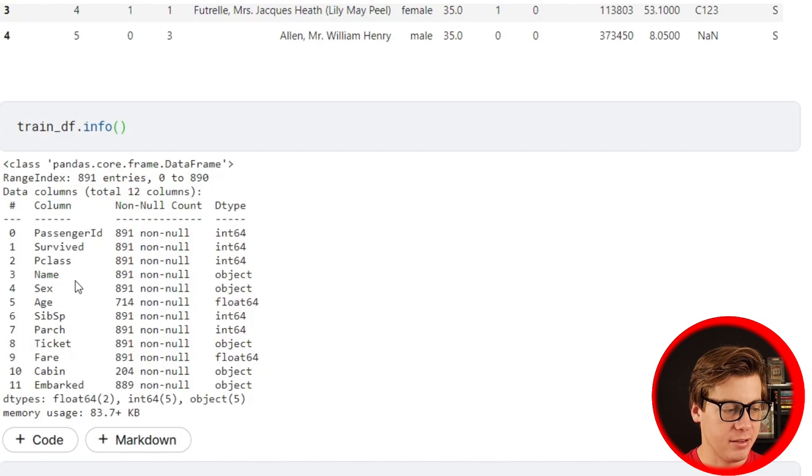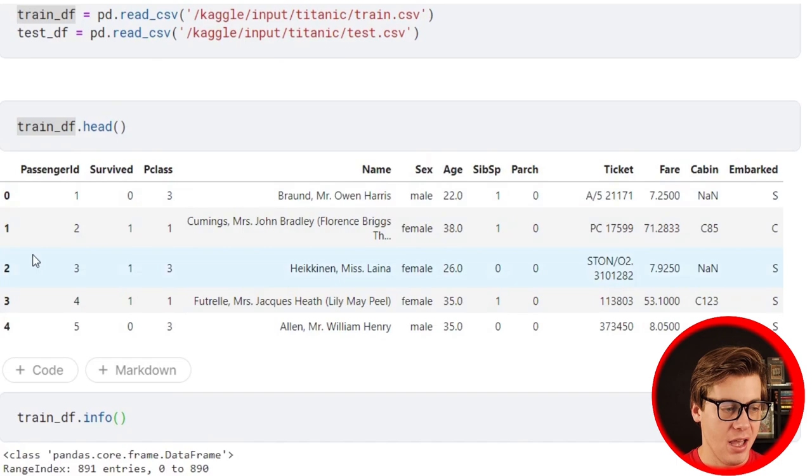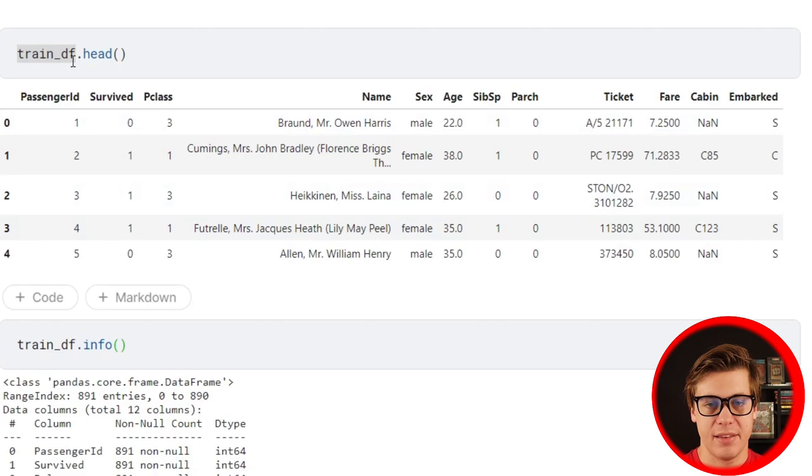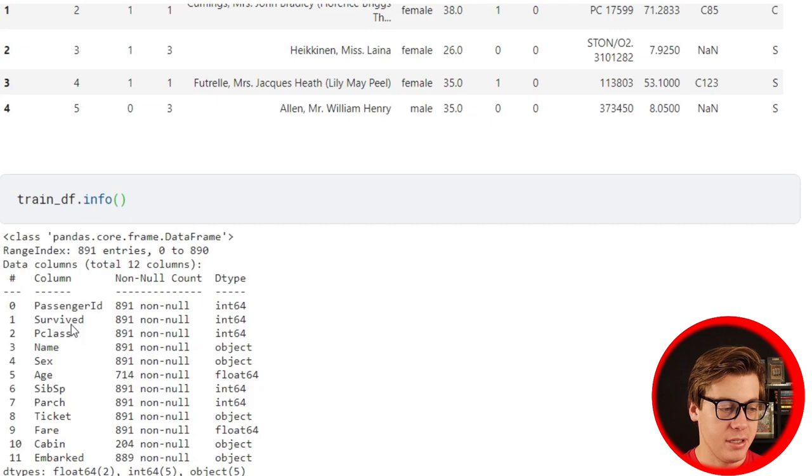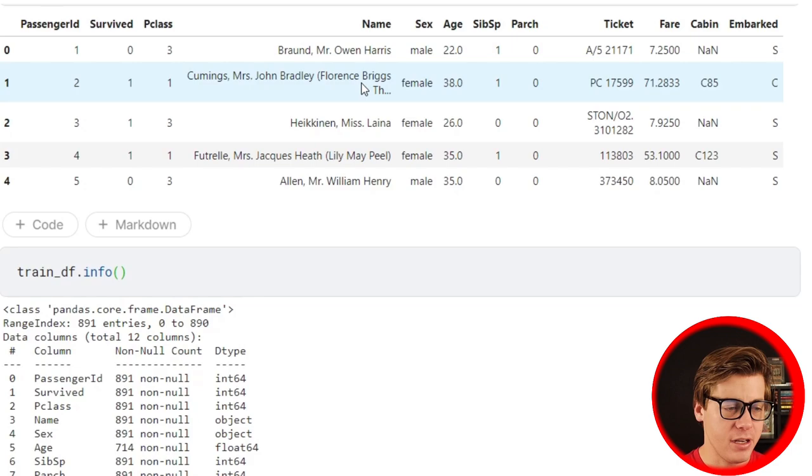So first we have the passenger ID. I don't think we need that for our machine learning model, right? Because at the end of the day, I think this is just how this data set labeled each of the different passengers. So there shouldn't be anything. Survived, absolutely. We'll need to do this for some training. Our Pclass, absolutely, right? There was a lot of things about class and people with the higher class ended up surviving the Titanic. Now, again, name, there's stuff we can extract from it. So we'll talk about this a little bit later in the video. But the name does give you some interesting information.